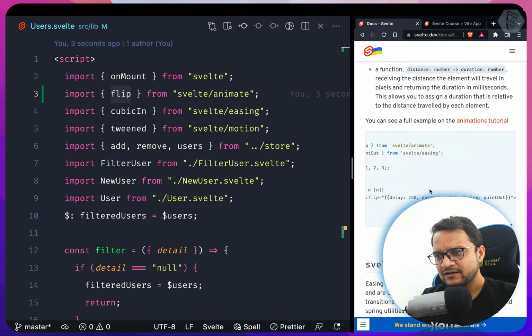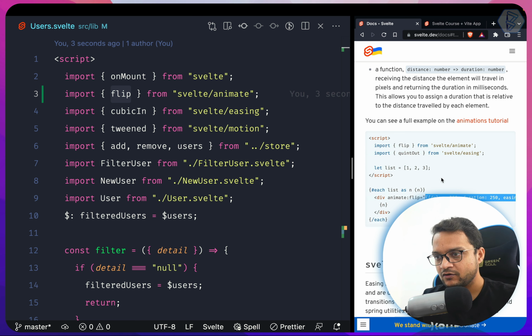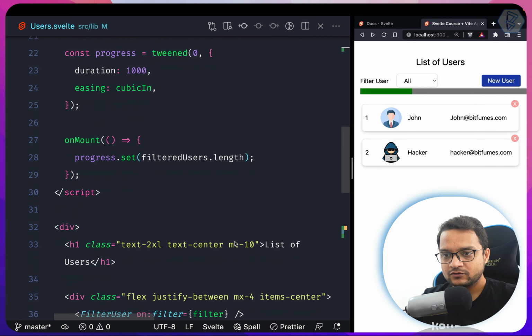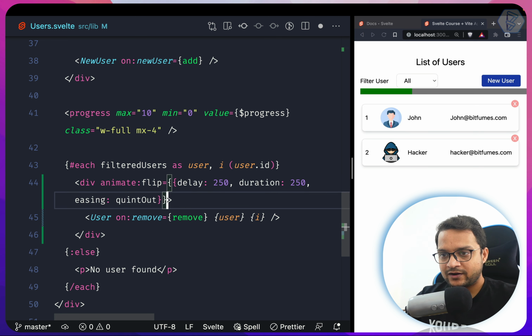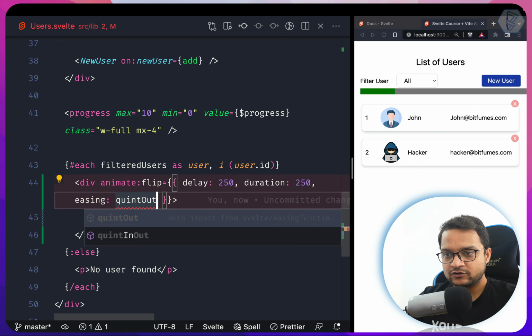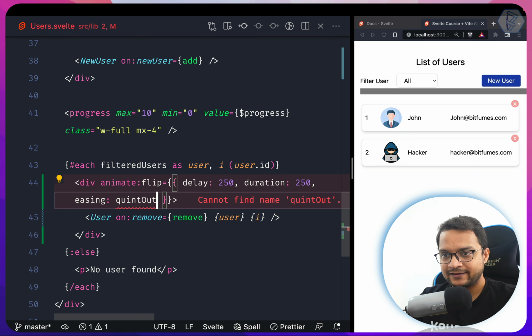That's bad, but we can configure this flip. So with this easing we can change the behavior. So here we are, and on the animate I can provide this, and then I need quintOut like here, and let's see what this is doing.